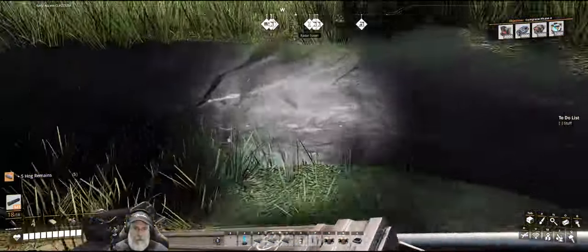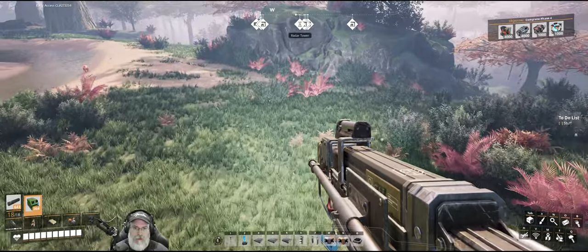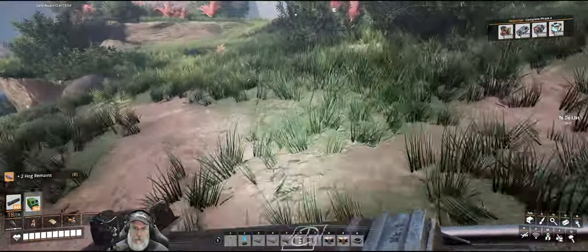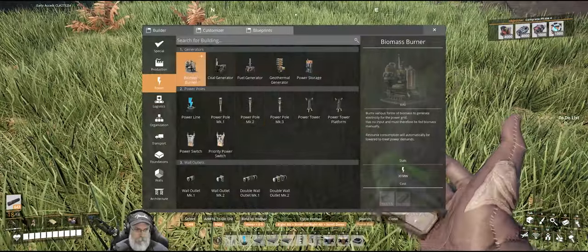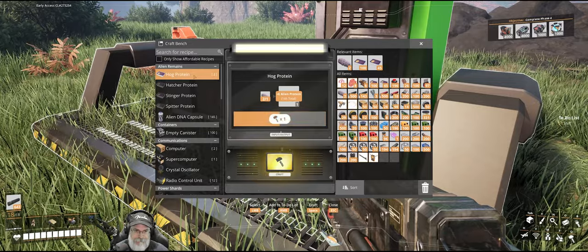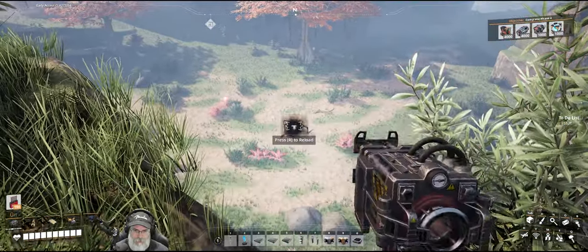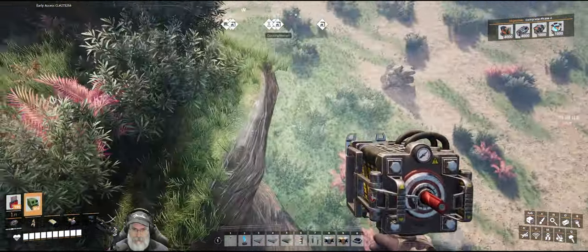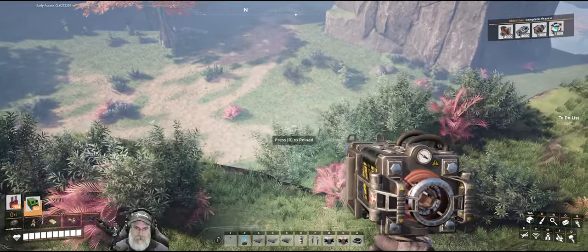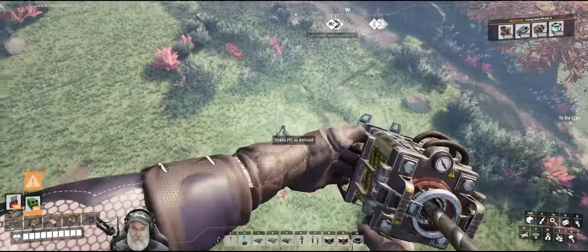Let's go ahead and pick these up. I think I killed a couple over here, didn't I? Yeah, right here. Make a little more inventory space. I thought I heard you down there. Moves right when I pull the trigger.